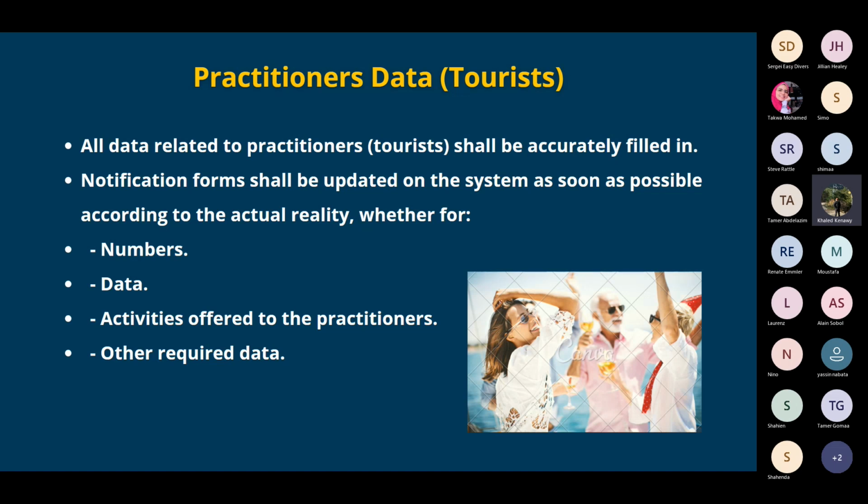Notification forms shall be updated on the system as soon as possible according to the actual reality, whether for numbers, data, activity offered to the guest, or other required data. For example, if the guests change their mind on board to have discovery scuba diving instead of snorkeling, we need to make sure that this guest is recorded as doing discovery scuba diving, or any other activity.